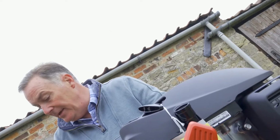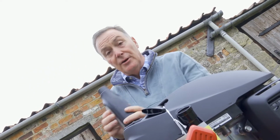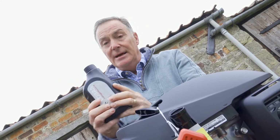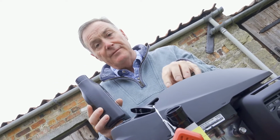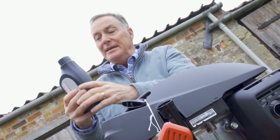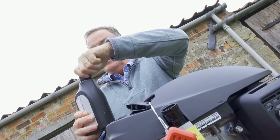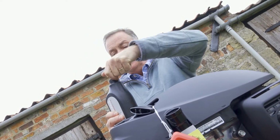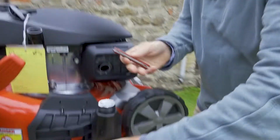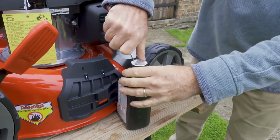So I'm going to pop that there. The mower comes with a bottle of oil, the correct oil. This is 0.6 of a litre, but the mower only needs 0.4. All the instructions are in the manual, so please do read it. So we don't need to use all of this. What I'm going to do is take the top off and then take the seal off. This is a new can of oil, so we can just take this foil seal off.